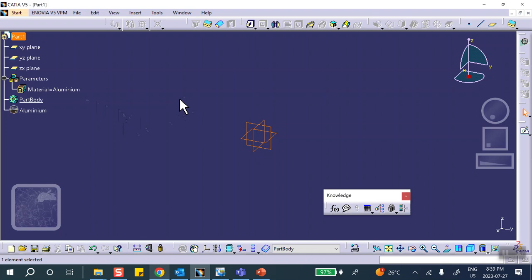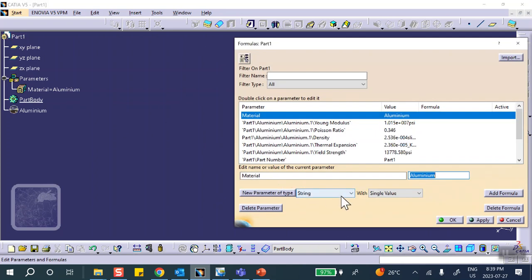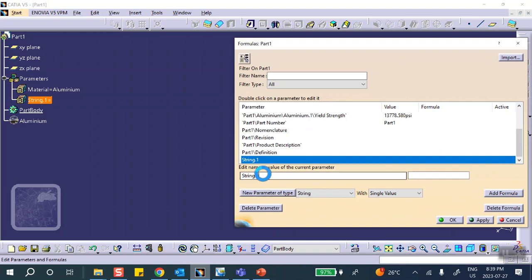Then I'm going to create the other parameters. Let's go to f of x. This is a string. I'm going to call this name and give it a dummy description. Say dummy. Okay. Apply.